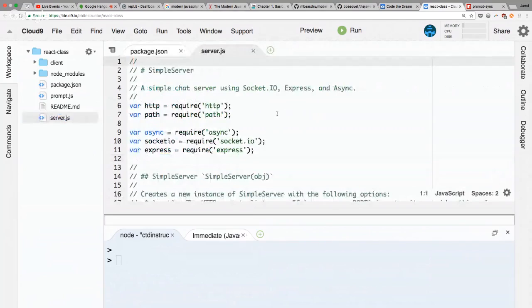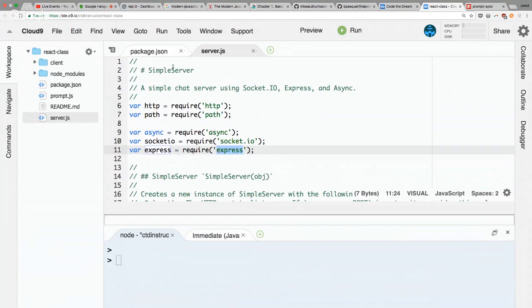If we step over into this server.js file for a second, and we don't have to look through the whole thing because there's a lot going on, you'll see at the top we've got some requires. Some of those include require async, require socket.io, and require express.